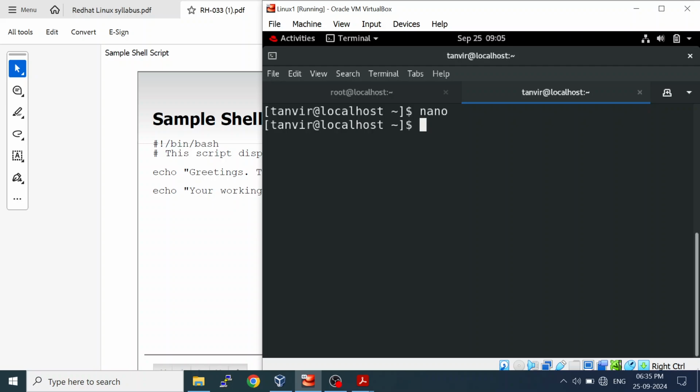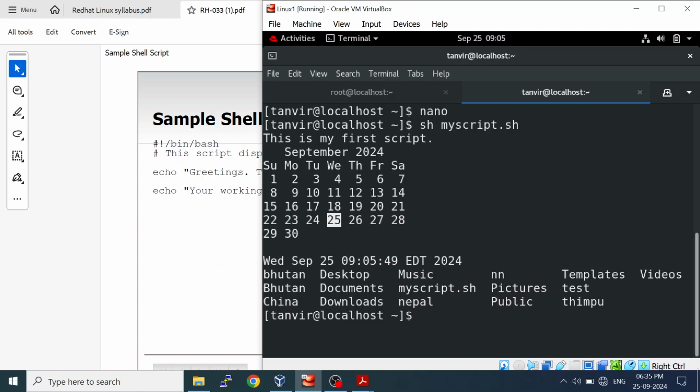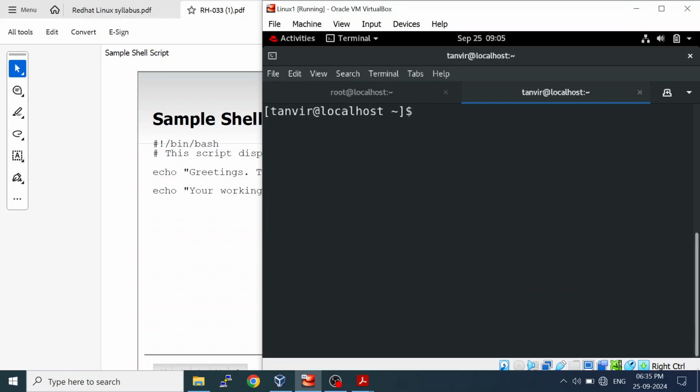To run it, what do I need to do? One solution is sh space my script.sh. So we are taking help of the sh command to run this script, executed line by line. Another solution, we give chmod u plus x on my script file, and then I can give the path tilde slash my script.sh.